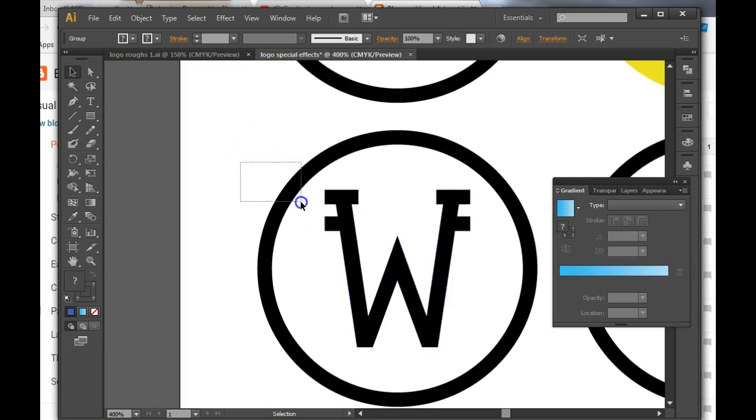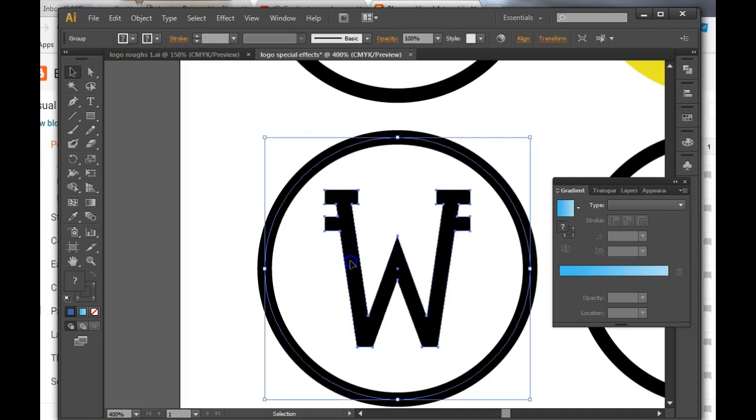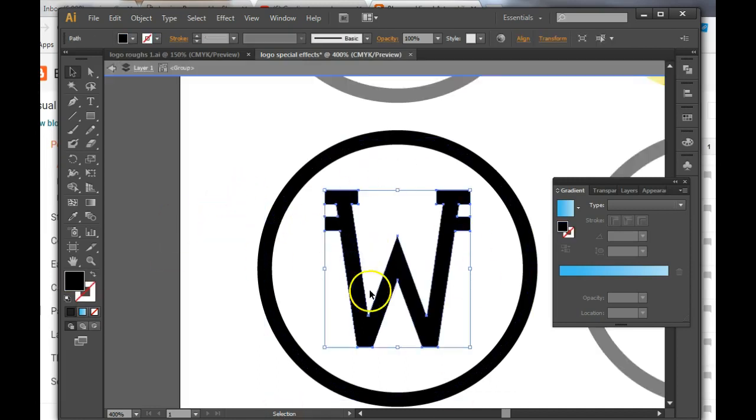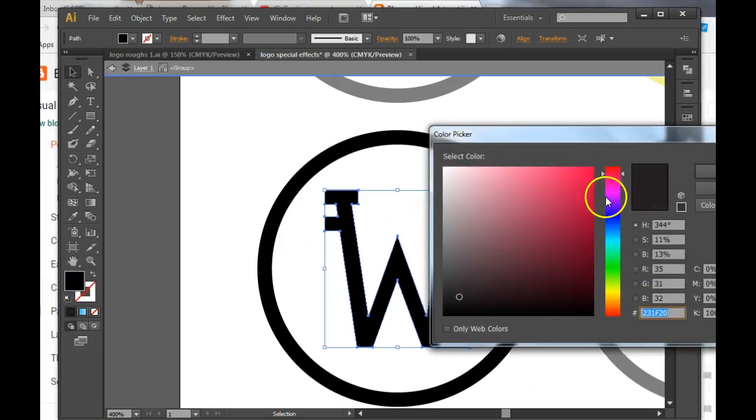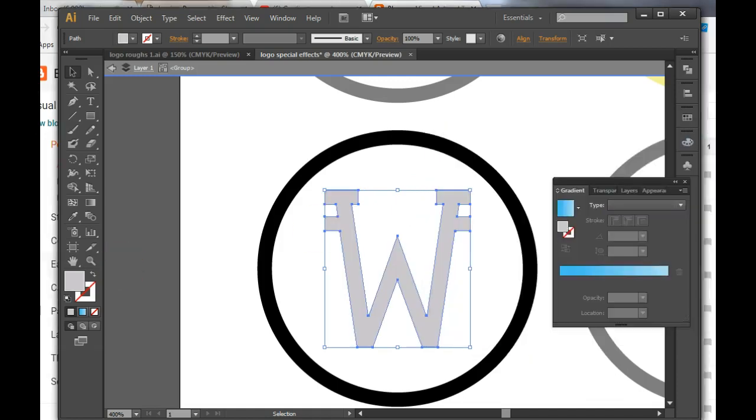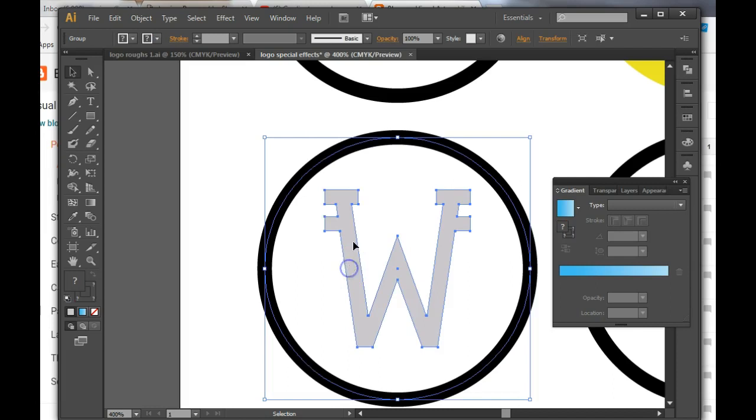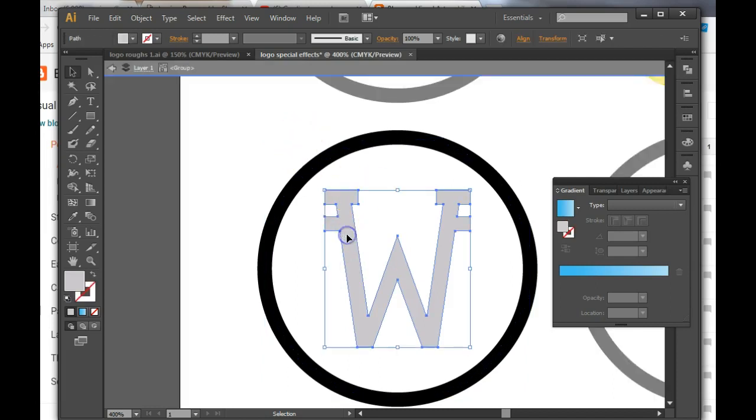So here we go. I'm going to select the W on top of this circle, and I'm going to make this W a lighter color, either a light color or white. So maybe like that. The reason I'm making that lighter is because I'm going to put a drop shadow on it, and I want to be able to see that shadow really well. The shadow I'm going to produce is going to be a dark shadow, so via contrast, the shadow is going to look good on this light letter.